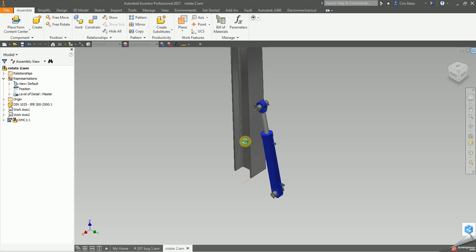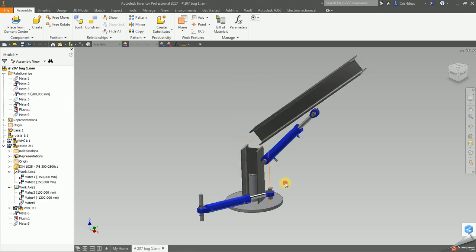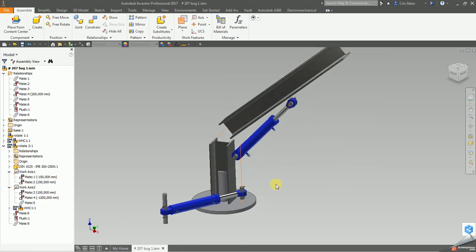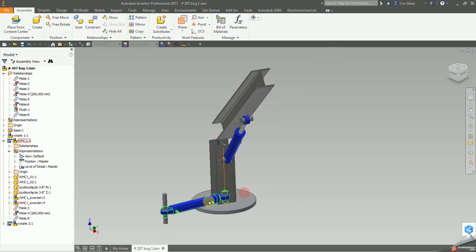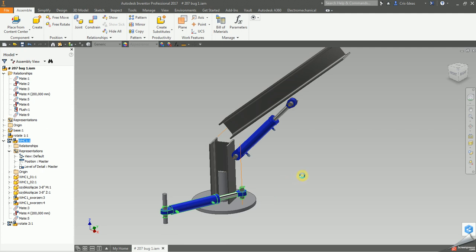Now I will make it crash. This jack is now in master position representation and is set flexible, so I can drag it. So I will extend the jack to full, and now having it flexible, I activate fully extended positional representation. As we can see, nothing has changed because this jack was extended by dragging it with the mouse.